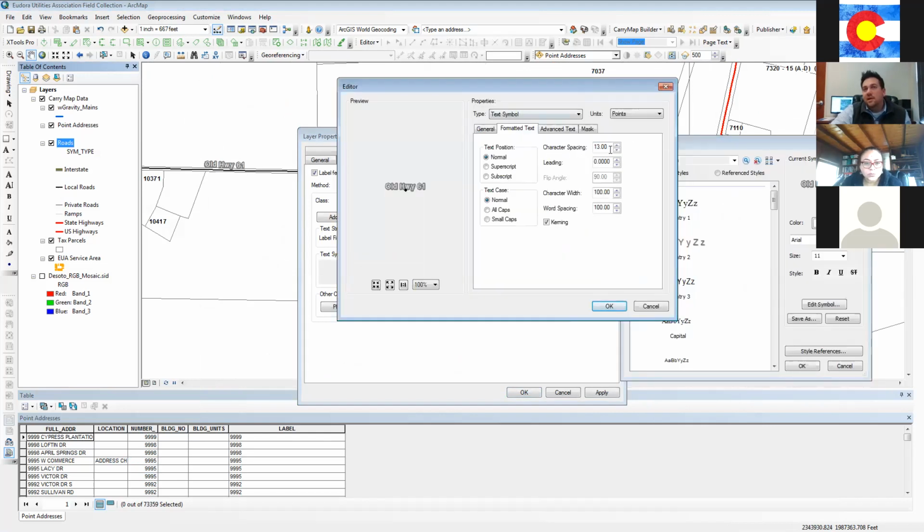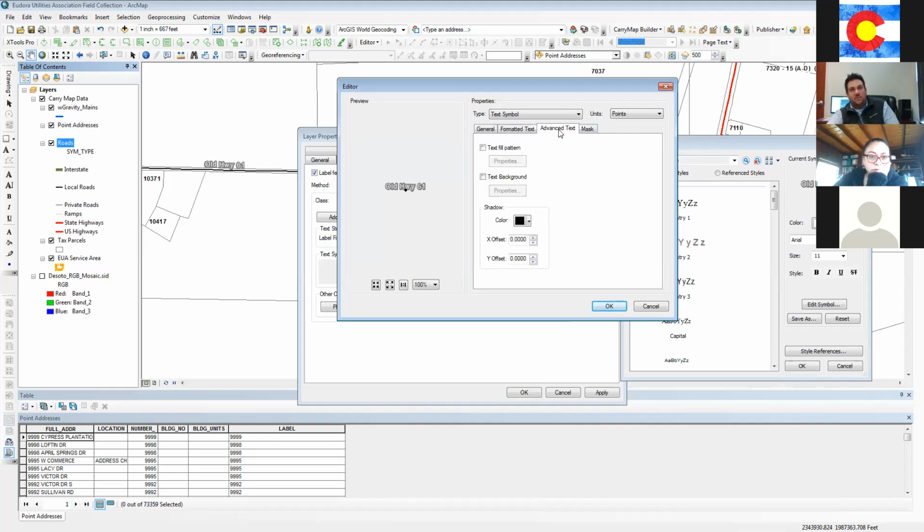You notice I got a character spacing of 13. So I actually come in and tweak all of the character width spacings, because when it takes it in, it's not going to look just like it looked in ArcMap. But I mean, it's minimal changes that you have to do.